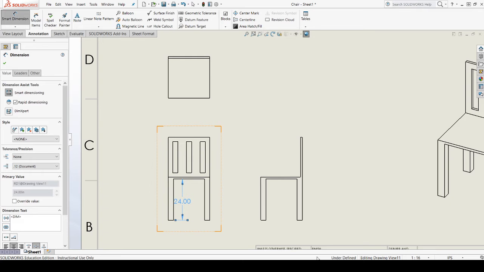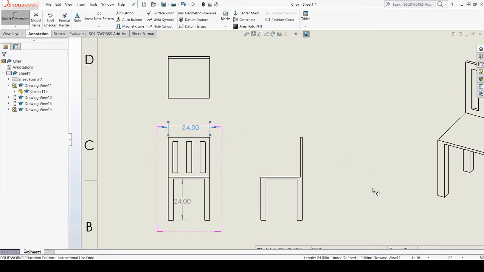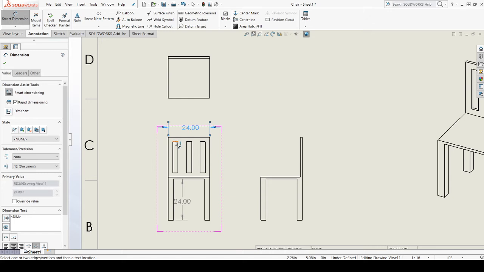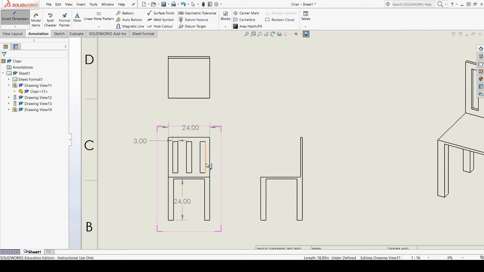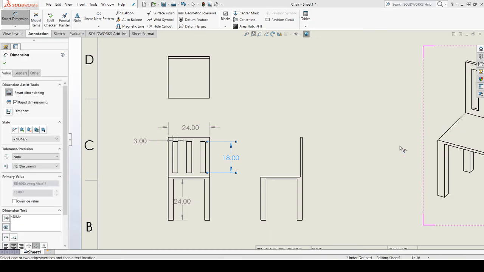So I can add that there. That's an important measurement for them to know. I know that this top bit here is 24 inches. I know that this here is 3 inches, and this here is 18 inches. And you can see how this is like, okay, this is getting a little bit hard to read. So you want to be thoughtful about how you're putting these measurements in so that you can layer them in a way that makes it easy to read your document still.